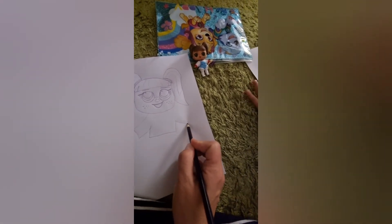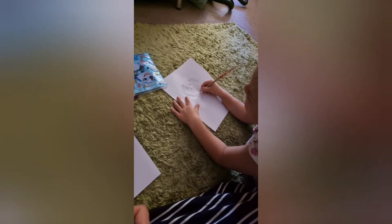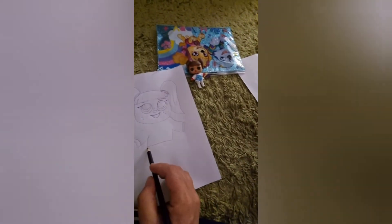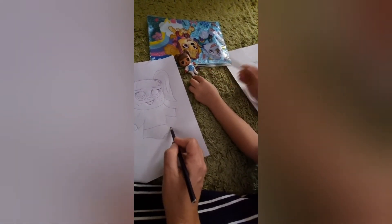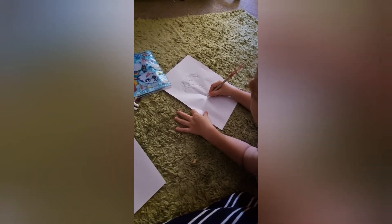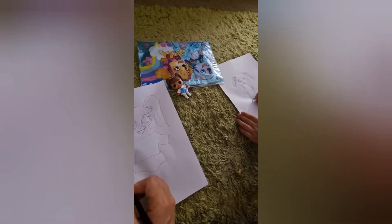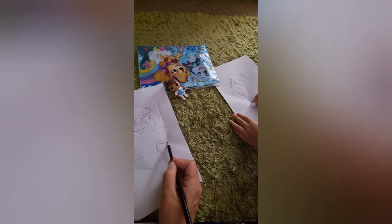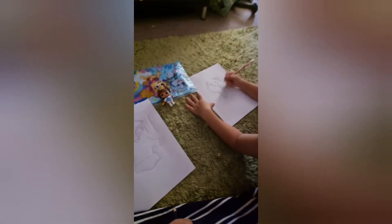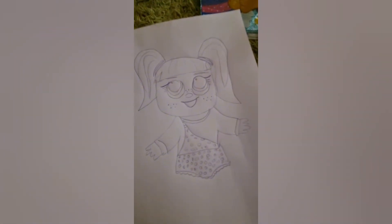The shirt looks so cute. Now we do her little pants. Her pants are a little weird. She's going a little over like this. Do her hands — she's only got four fingers out. The shoes and the pants. So we just added the details on the shirt and the pants, the dotted width, the line for the red bits on the pants and then for the neck bit.